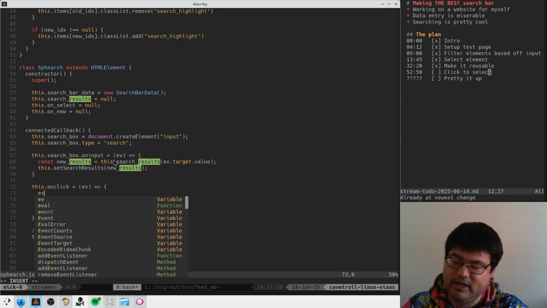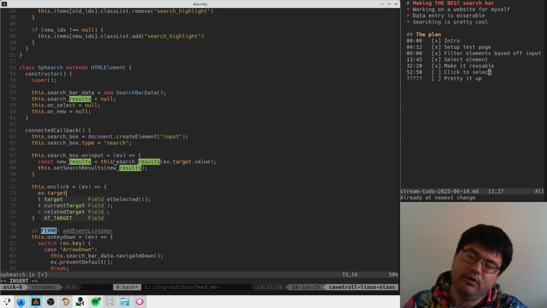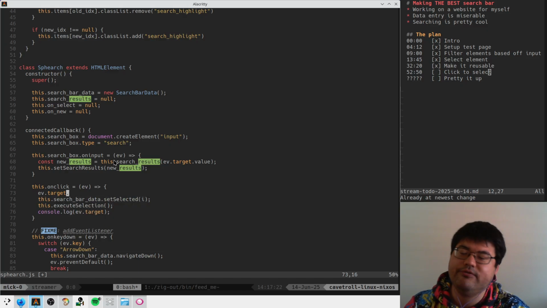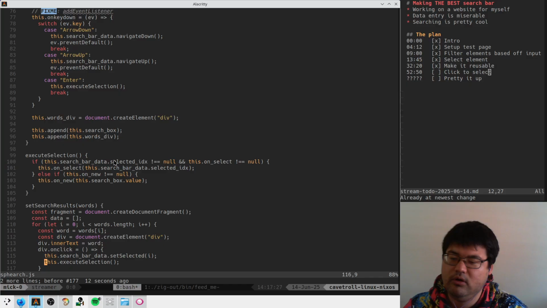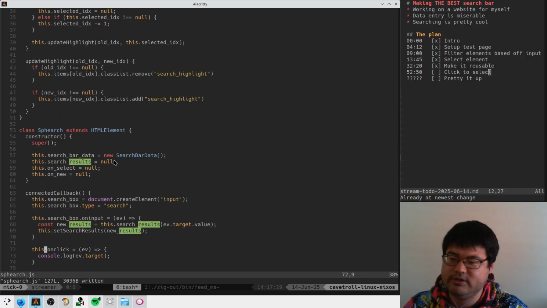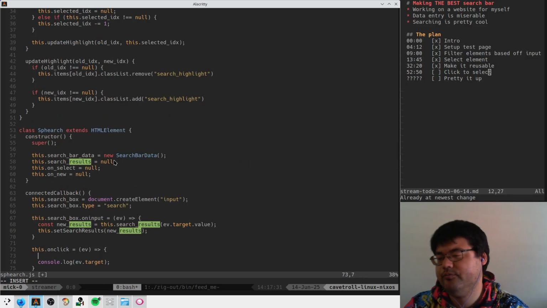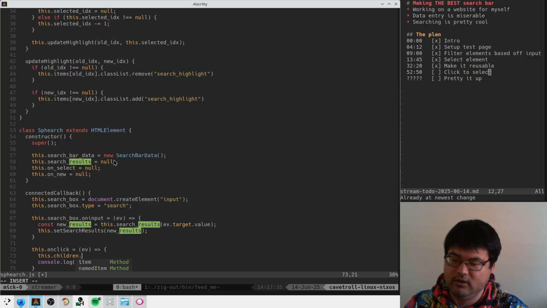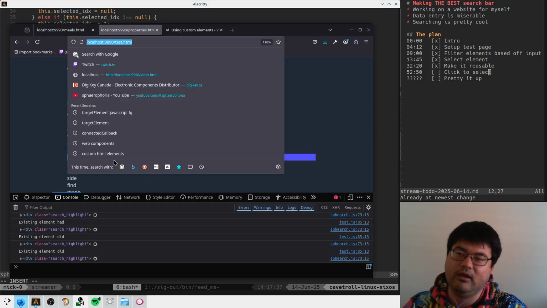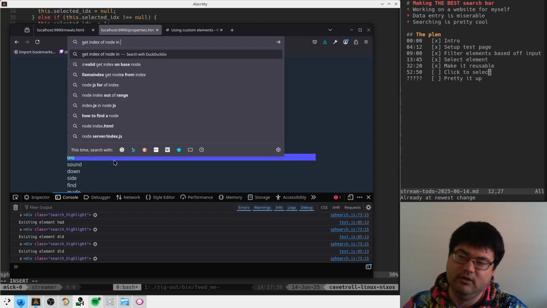So what we want is, we need to figure out the index of that guy though, which is not super trivial. Right? So can we do this children, can we get the index of a node in the child list or something?